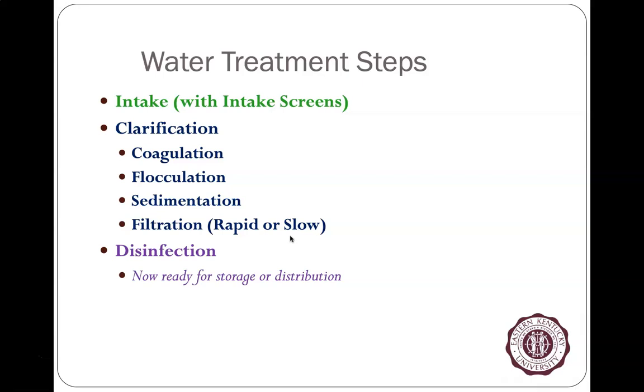You also want to have intake screens to prevent fish or logs or sticks from getting in there, so these big metal grates. Then we're going to do clarification. We're going to clear the water up, and then we'll do disinfection with our clear water. We don't want to waste disinfectant or add unnecessary amounts of disinfection byproducts by hitting it with too much chlorine early on.